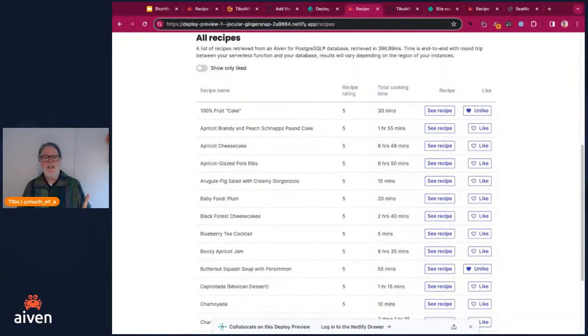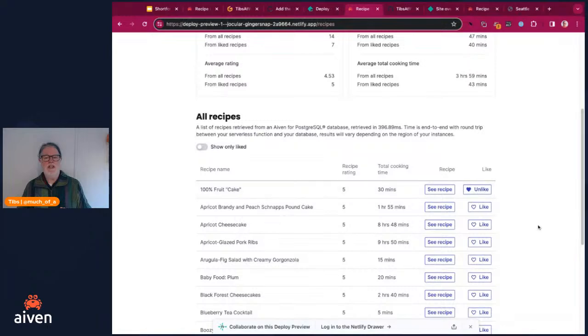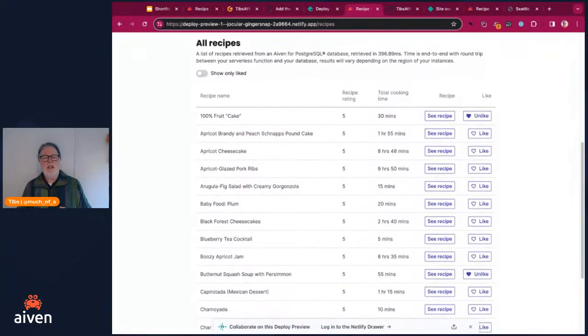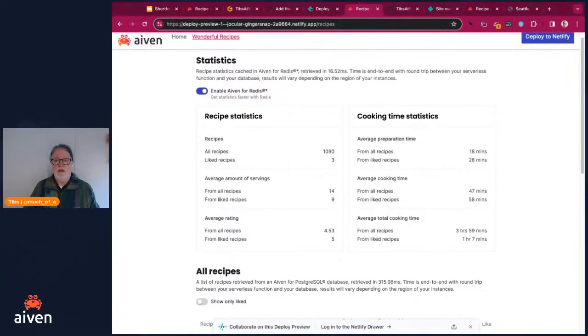But wait a minute. Those are the same values we set in our production database. And this is the database we're using for our PR, for our possible change. So if I do a like here, I've also done it to the production database. And that's a bad idea. So this is as far as we're going with things you can follow along with today. But the next thing I want to show you is how to mend that.